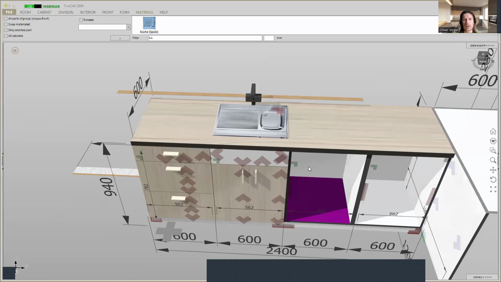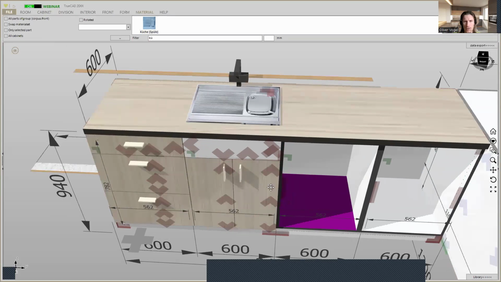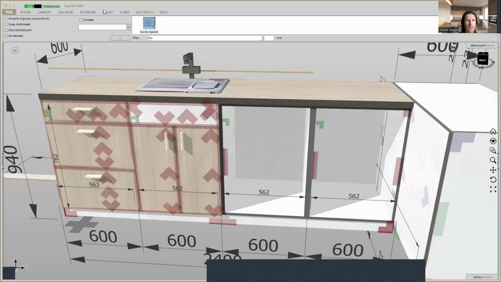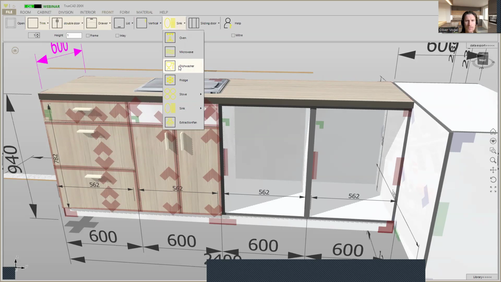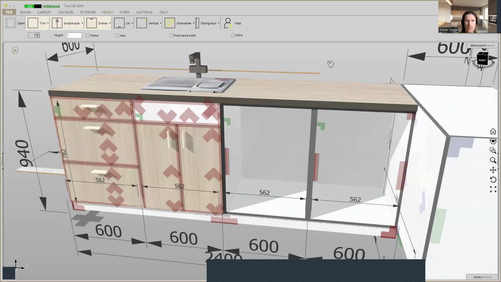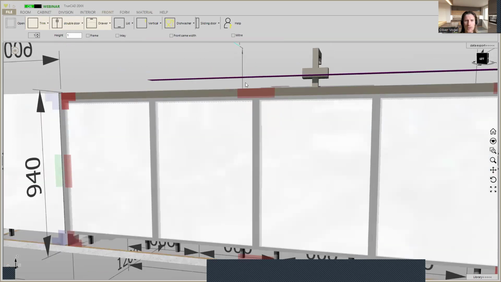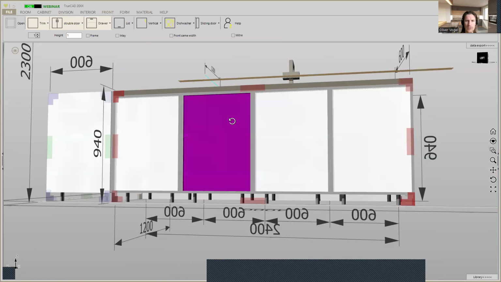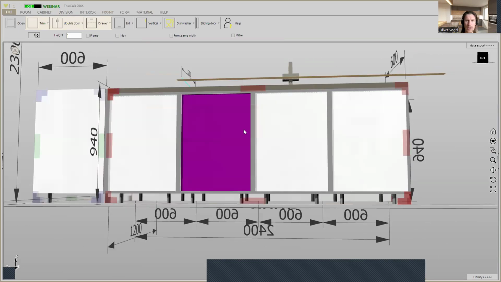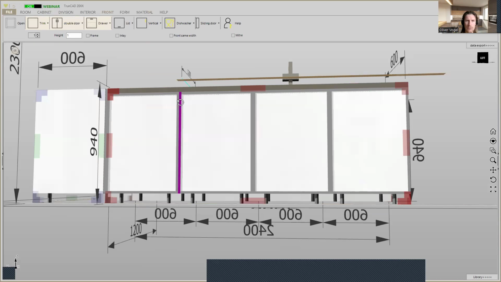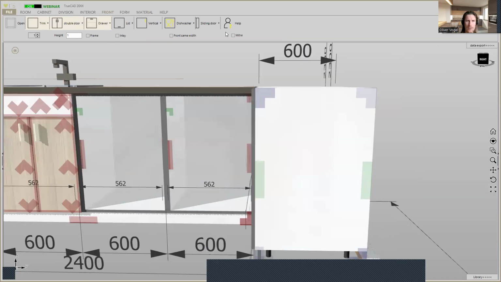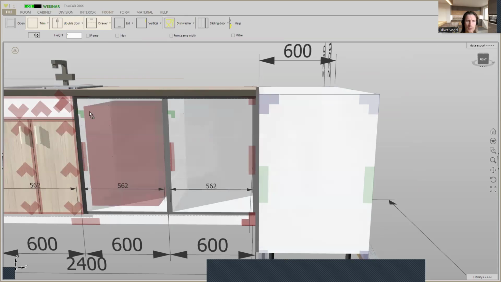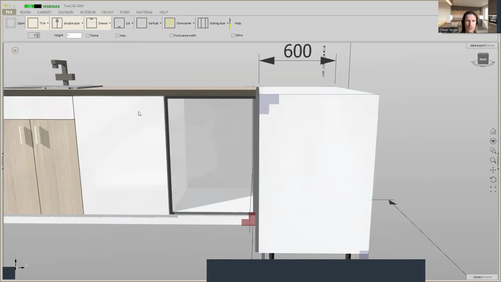Okay, now on our next area, we go back to the front tab and here we want to add the dishwasher. And what you see here also, we have the 4 single cabinets. When we add the dishwasher, everything on this cabinet will disappear. So we just drag it and drop it here in this area.